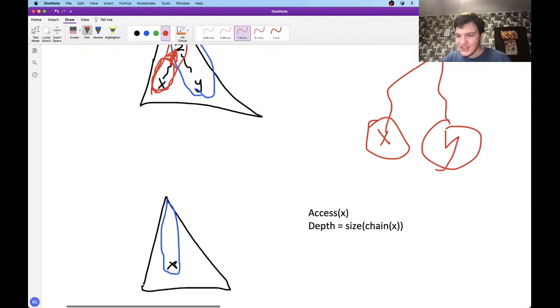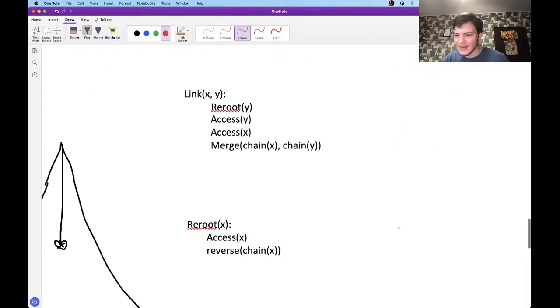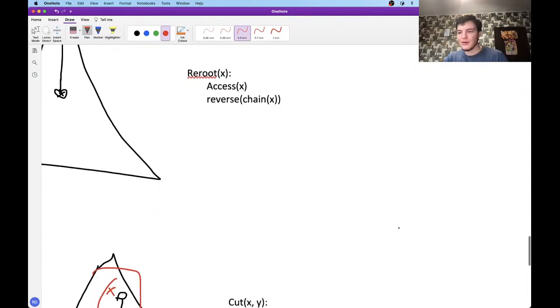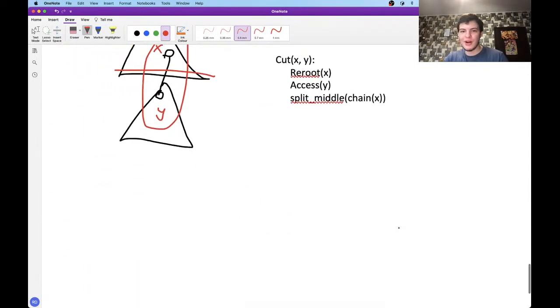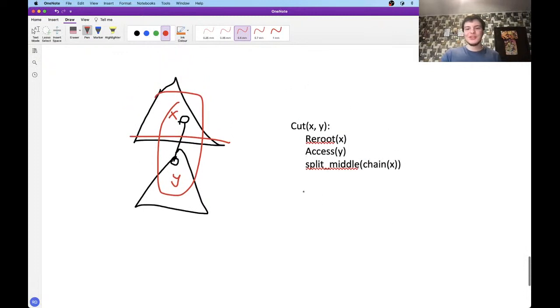There was another question: in the cut operation, can't we access x and set the parent pointer of y to null? Well, that's effectively what we do, but we needed the reroute for the link operation, not really for the cut operation.